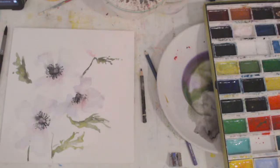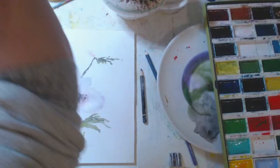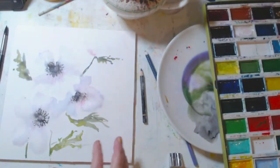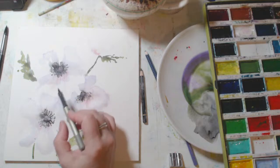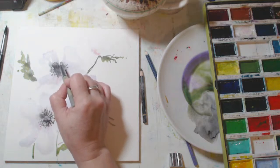Really washed out. I don't know why. Let me put the light back on. It's not that washed out. There we go. It's a bit better. I don't know. I can't tell. Maybe it's just the way it is.